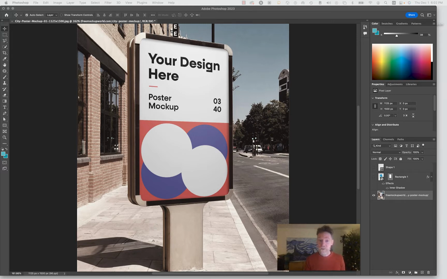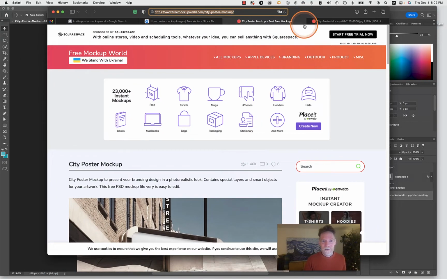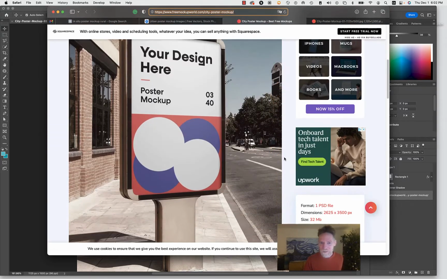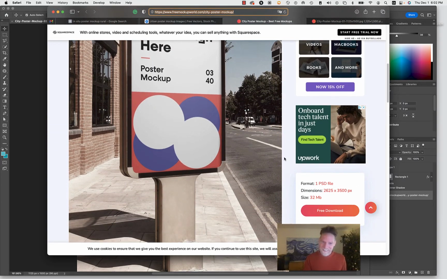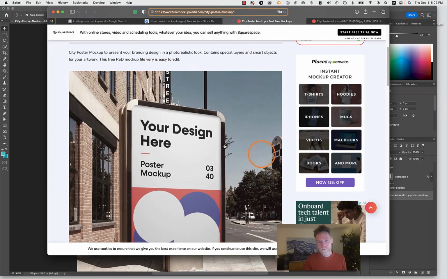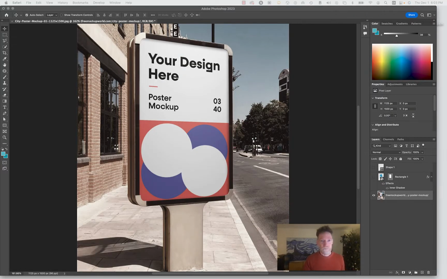You can get mockups, so you can do a search. So this one I got from Free Mockup World. One of the things that I always find challenging about this is they're super spammy. So if you wanna get this Photoshop file, you've got to basically sign up to get a bunch of emails or pay for them. Paying for it is okay, but what I want you to think about is how you can actually make these on your own.